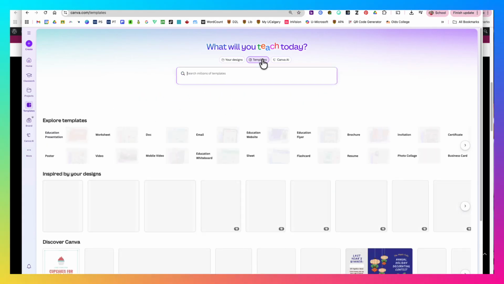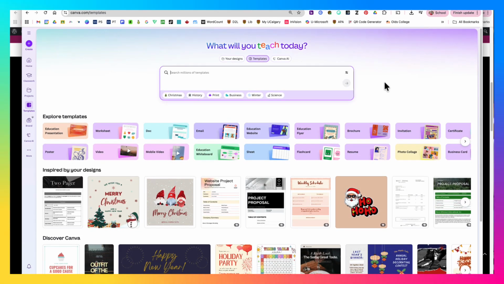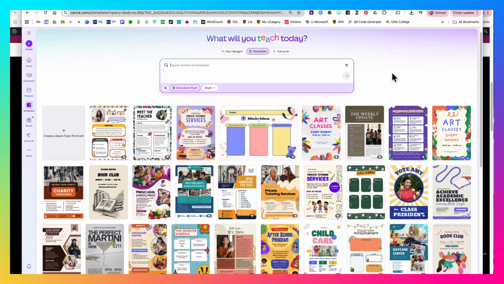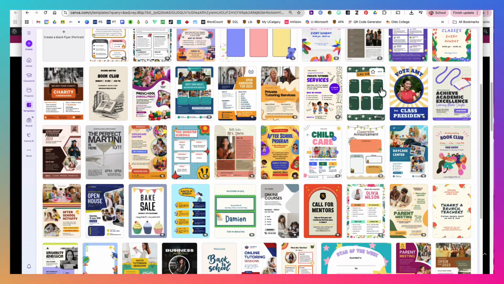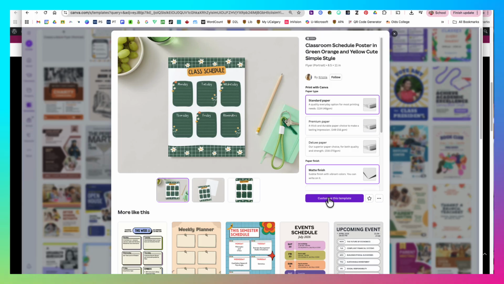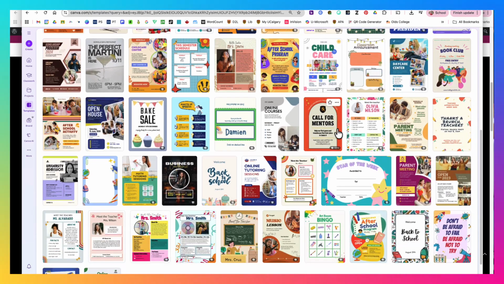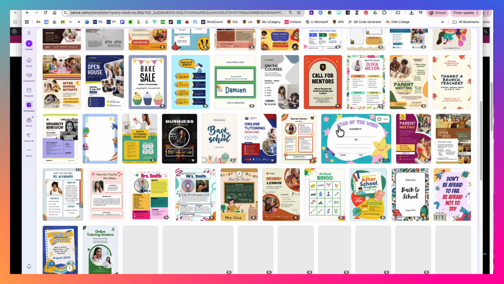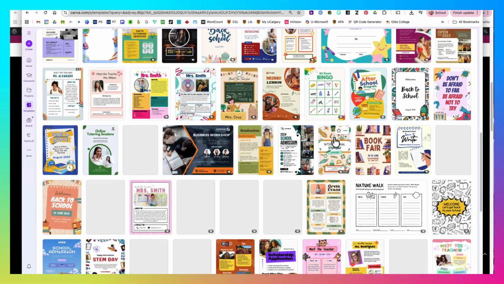There's also templates. So I can come in here and be like, oh, I need to do an education flyer. And if I click in there, there's going to be a whole bunch of stuff that's pre-made. And any of these I can take and then I can customize. So I can take a look at this class schedule that somebody else built and be like, you know what, that totally fits with what I need. I'm going to take it and I'm just going to adjust it and adapt it for my own needs. So there are just heaps of things in here to get you started.